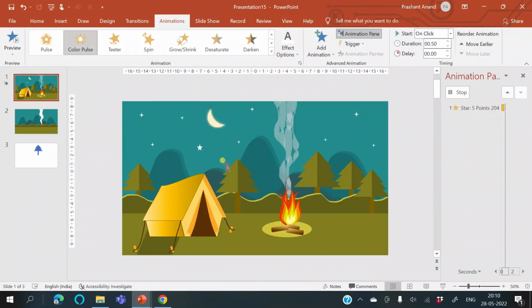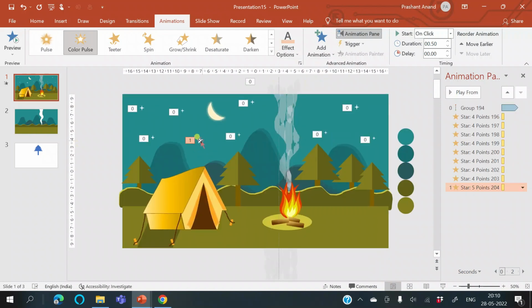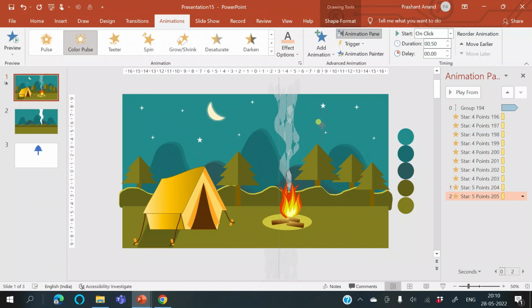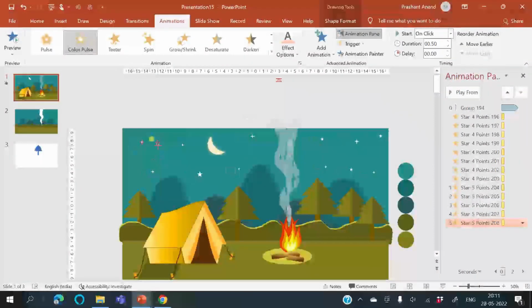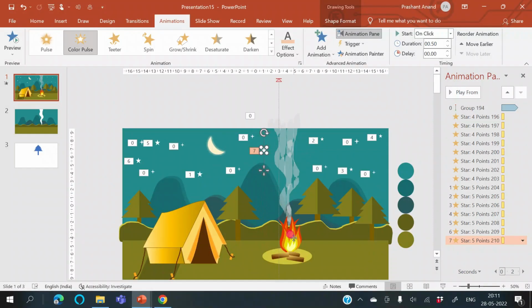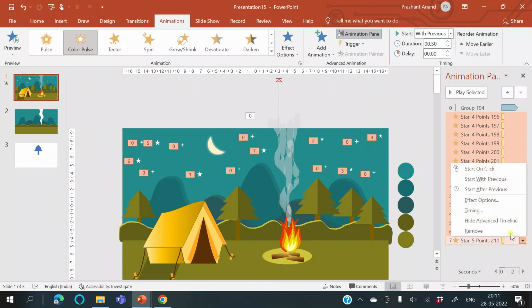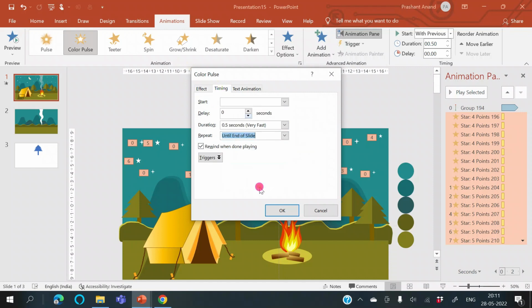Let me quickly change its color from white to orange, and let me quickly create a couple more copies. Okay, so let's select all these shapes and then go to effect options, and in the timing you just choose repeat until end of slide and start with previous.